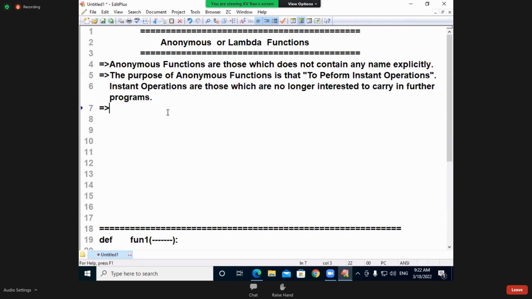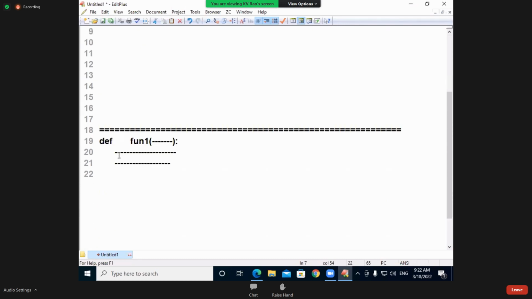And next is what? Anonymous functions contain a single executable statement. But normal functions contain what?